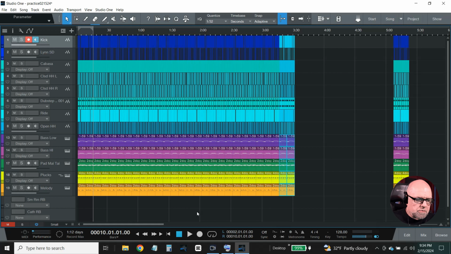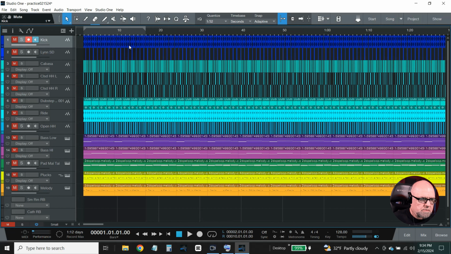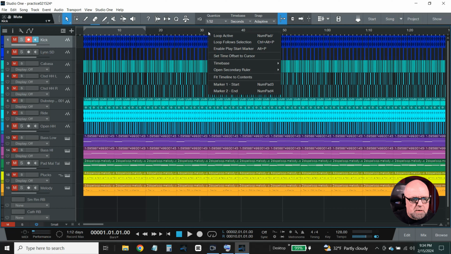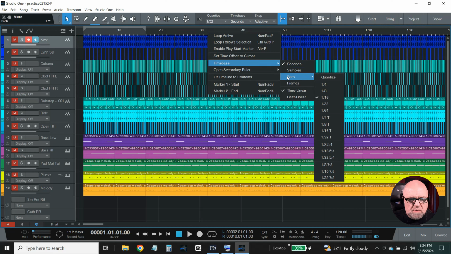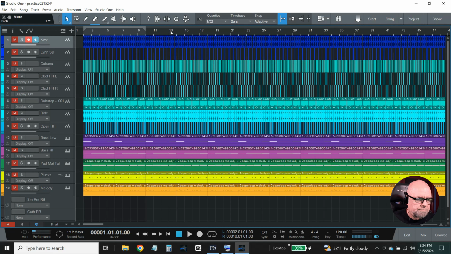And then what I used to do in the beginning, I would mute out everything, like so. I would go ahead and set up my loop for the first section, which let me expand. I'm going to change this back to bars because it's hard to keep track when it's in the minute mode, and I go about 16. Okay, so here is our initial loop. We'll go ahead and put you on.